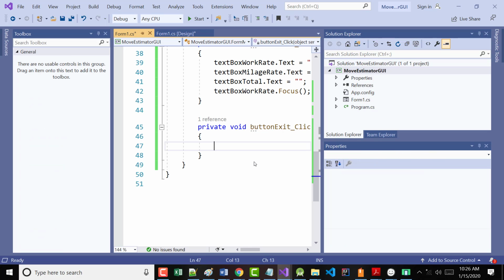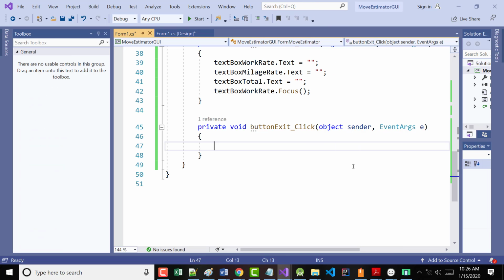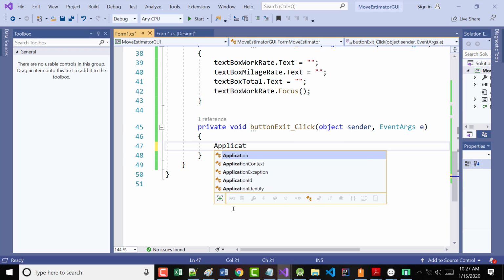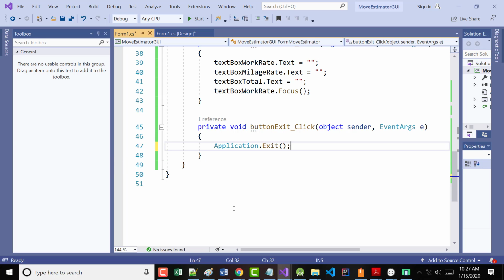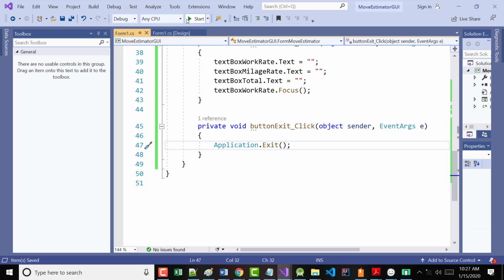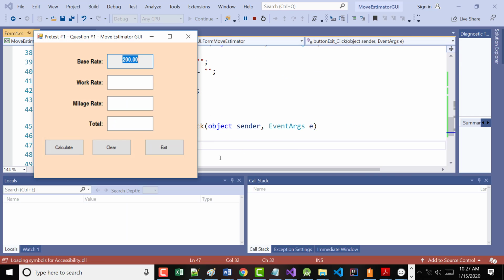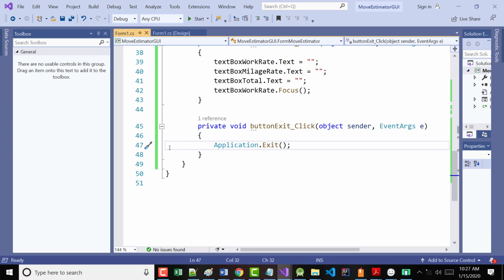All right, so I've got that. My exit, we've put this code in here before. You know what? I'm going to keep it simple. Look on the screen. I'm just going to say when you click exit, you want to get the heck out. So I'm just going to say Application.Exit. I don't want to write all that other stuff again. We've done it before. All right. So let's make sure that that works. So again, now when I click exit, it exits.